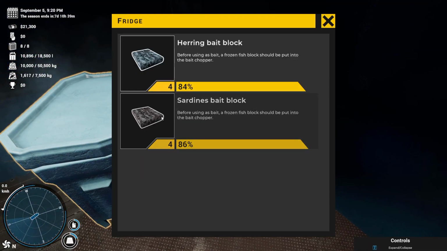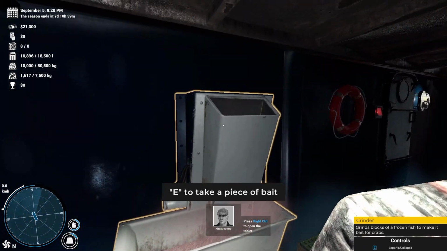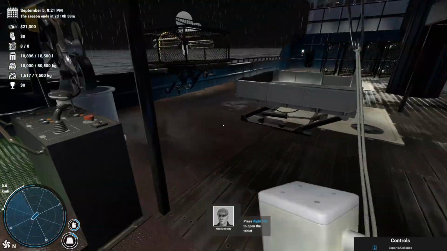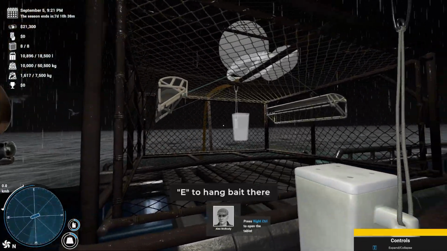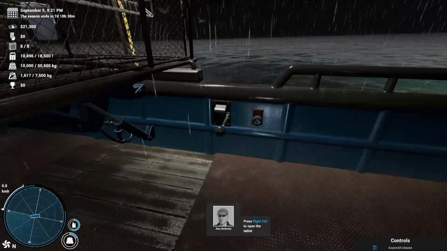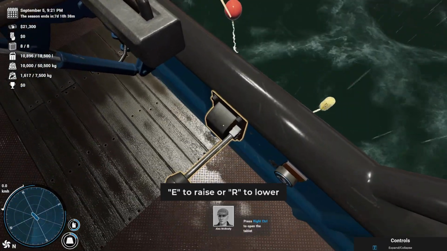Let's see. We had sardines. We seem to be getting that. No. We'll store that in there. Okay, I'm not sure how long this bait lasts for, or whether it goes off or not. So... Alright, buoys are definitely on. Yes, they are.